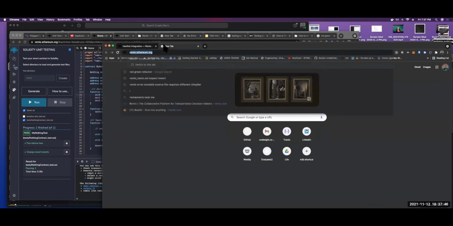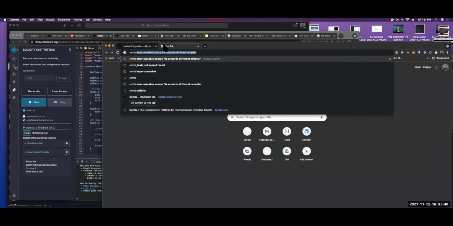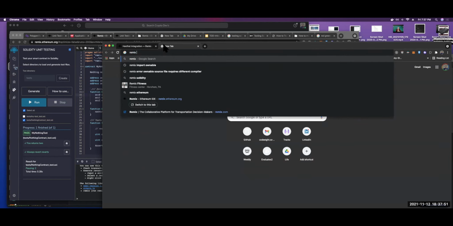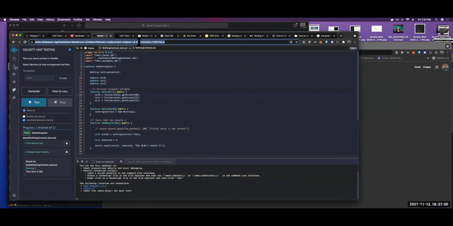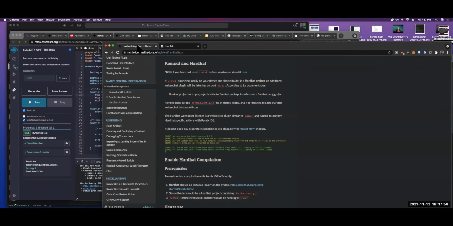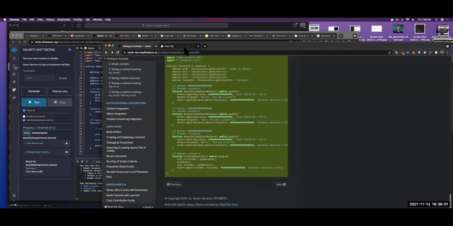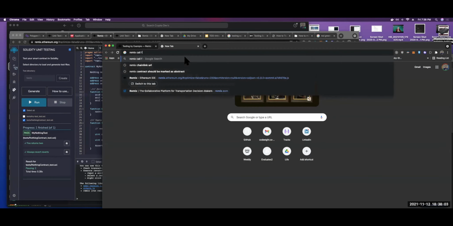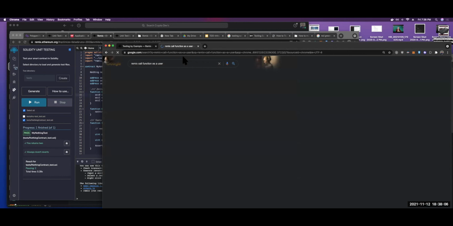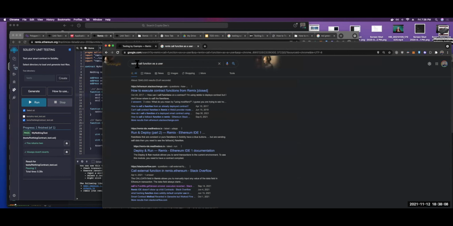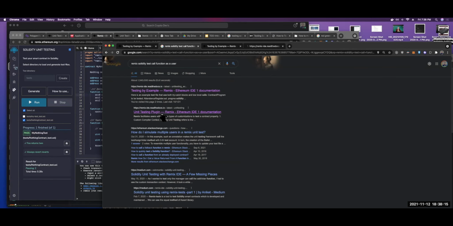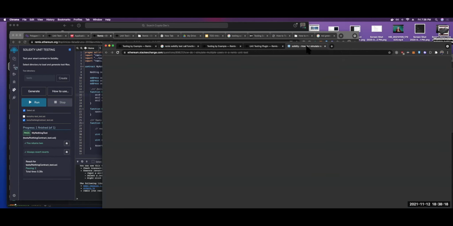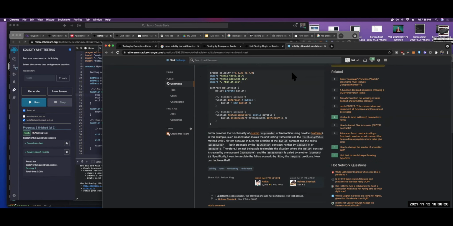Here, let me Google this for you. This is like Remix Solidity test, in Solidity. How do I simulate multiple users in a Remix test?